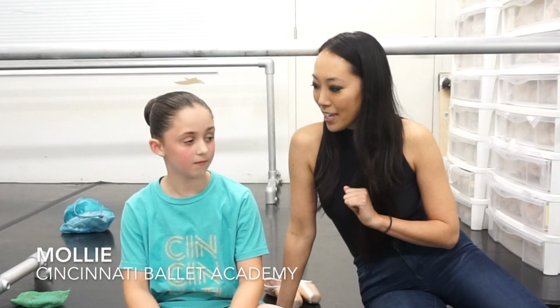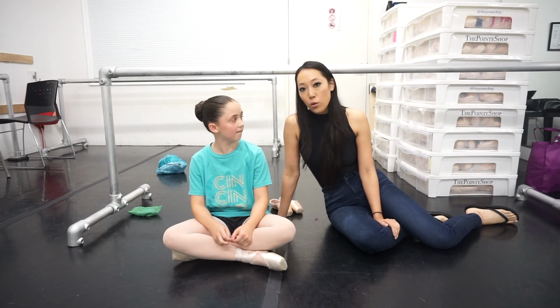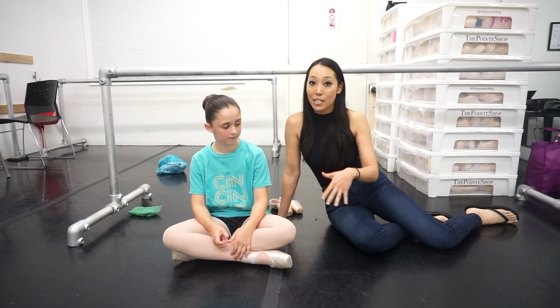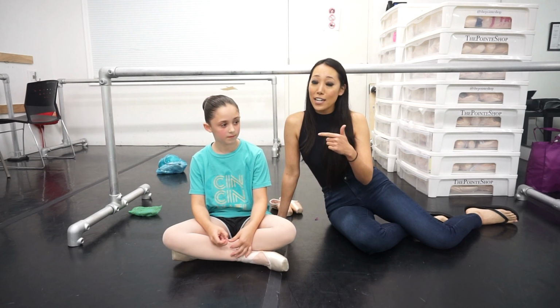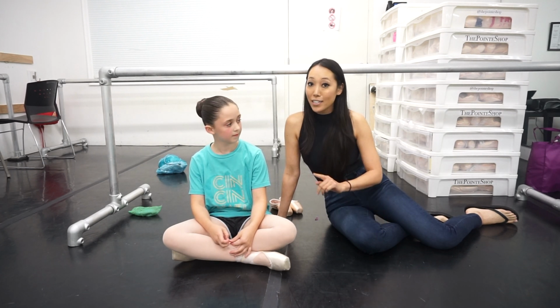I'm fitting at Cincinnati Ballet today at their summer intensive, and I'm hanging out with Molly. This is her second pair of pointe shoes, and today we're going to be talking about pointe shoes for people who are under 75 pounds, because you only weigh about 70 pounds, right? Yeah. So weight is something that we don't always talk about when it comes to pointe shoes, but it makes a really big difference. If you're too light and your shoes are too stiff, then you're not really working through your feet at all, because there's no weight on your shoes. So we want to definitely address this.